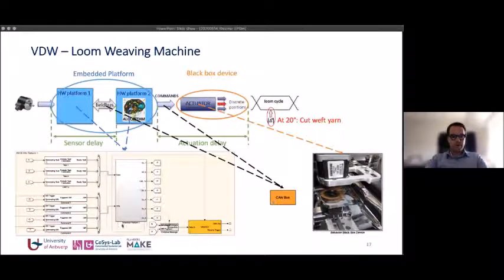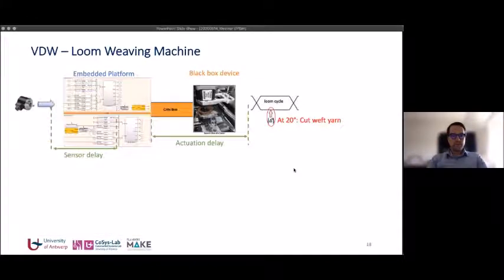We have a model of their ECUs, which includes a certain scheduler, and the tasks that are running on the embedded platforms are also modeled. The field buses or communication buses are also modeled. In this case, they are both CAN buses, and the black box device is also modeled using a separate model. So the entire electronics is modeled as such. All of them can be connected to each other, and the sensor delays and the actuation delays are then included in your model.